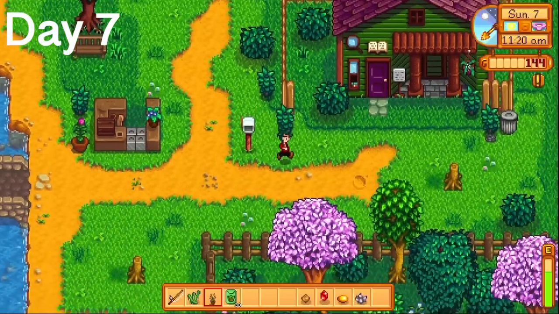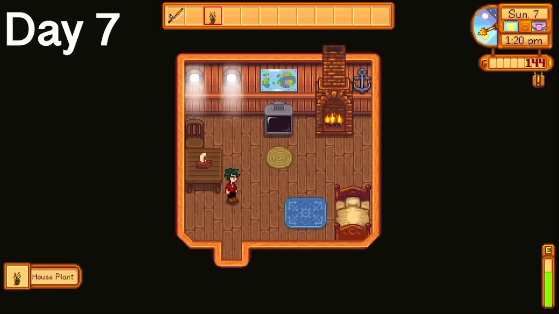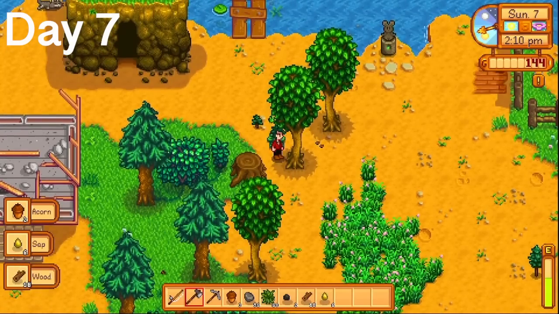I go back into town to drop off my other gems to the museum because I got distracted with the excitement of decoration. I placed this cute plant in my house, then head back out to craft a scarecrow to protect my crops. I then collected wood to get started with my path.